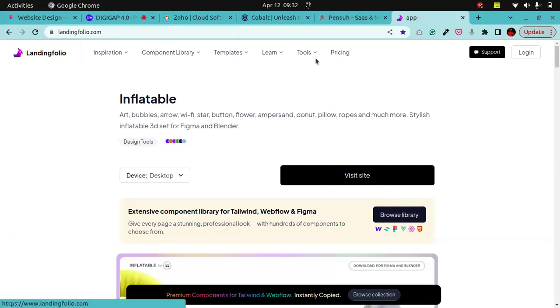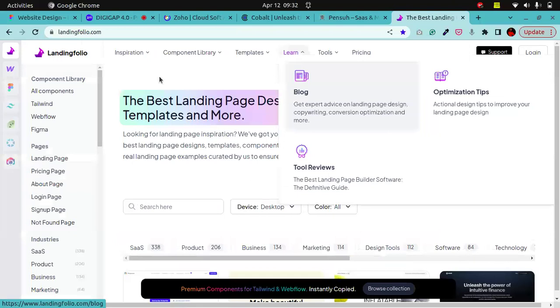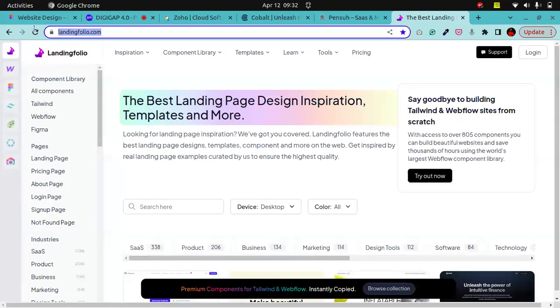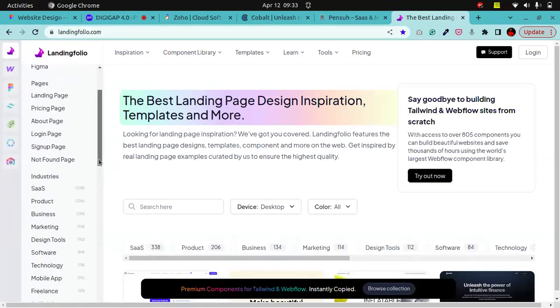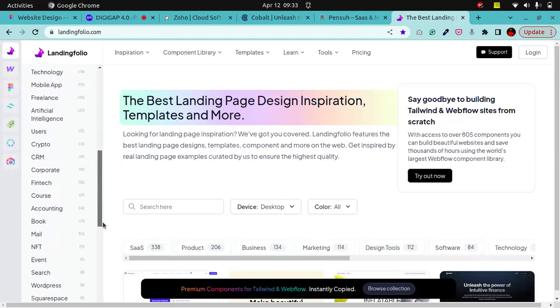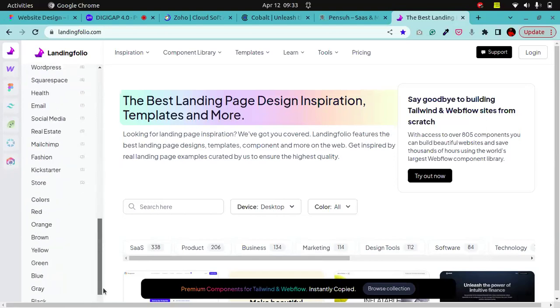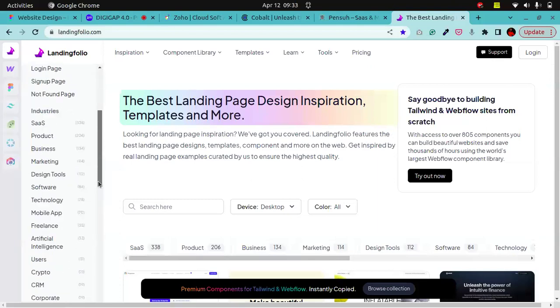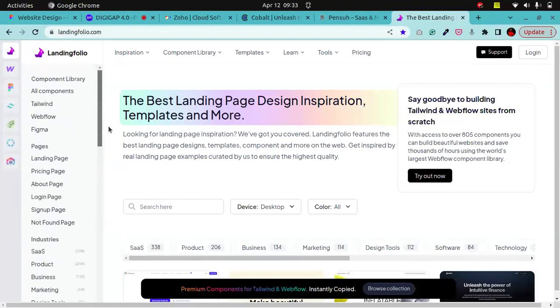So let me start from the beginning. Landfolio.com is basically a place where you can get landing page and website inspiration. Though you can still get inspiration from Behance and Dribbble, the one of Landfolio is going to let you get inspiration from real-life websites that are already being used by people, websites owned by companies.